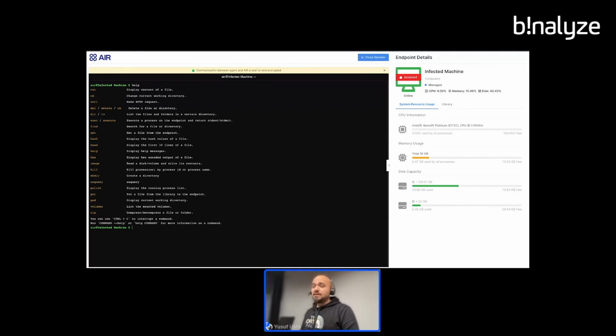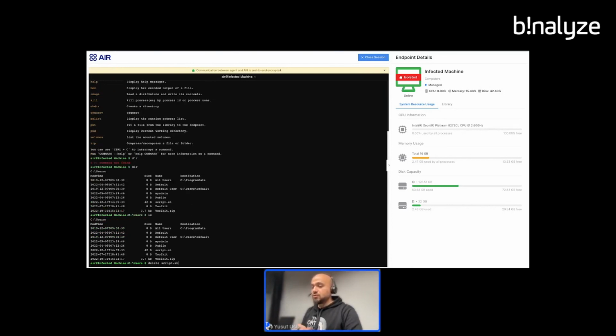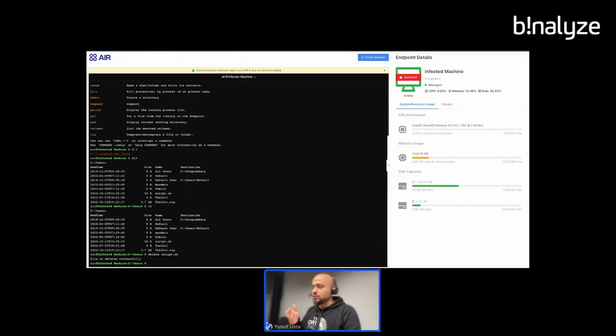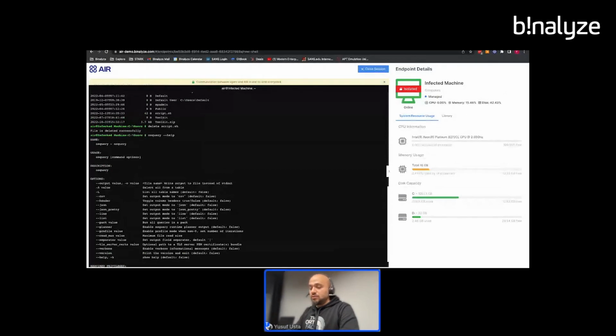So how can we benefit from this? When I hit the help command in my Interact shell, as you can see, there are some existing command sets which are unique to the Interact shell. These are the commands that you can use whenever you want, and all these commands can be run cross-platform. So you can run the same commands on Windows, on Linux, and on macOS. In addition to this, the Interact shell has some features like osquery, which is available for the Interact shell. If you need to make some live searches by using osquery, you can do it quickly.